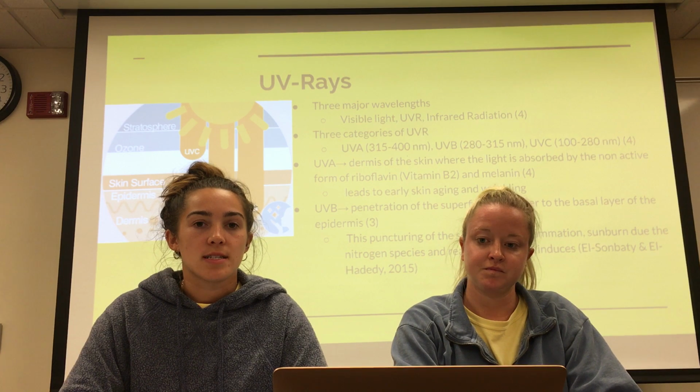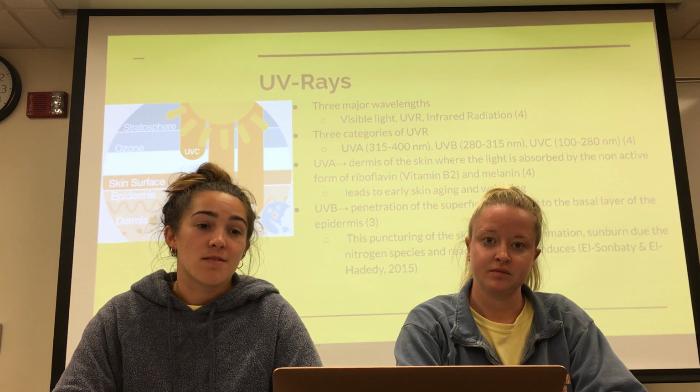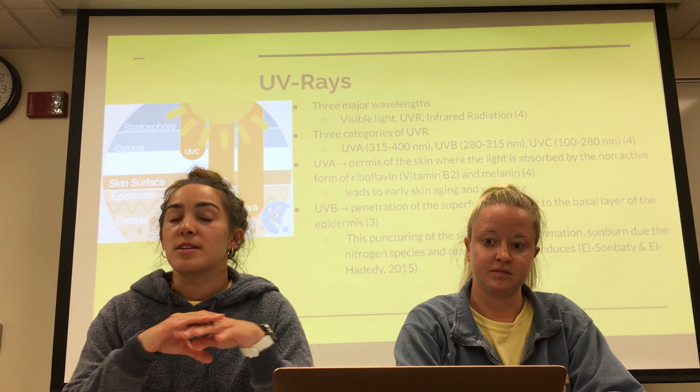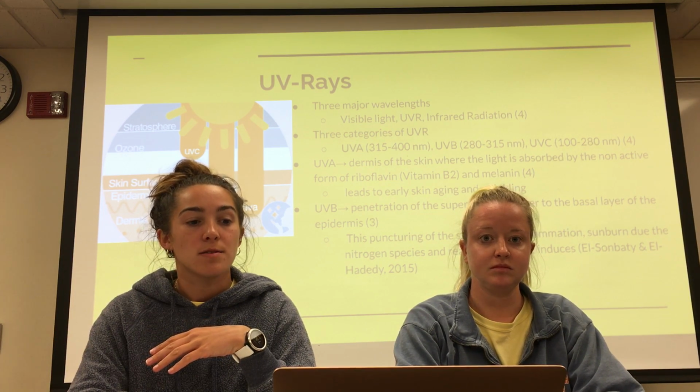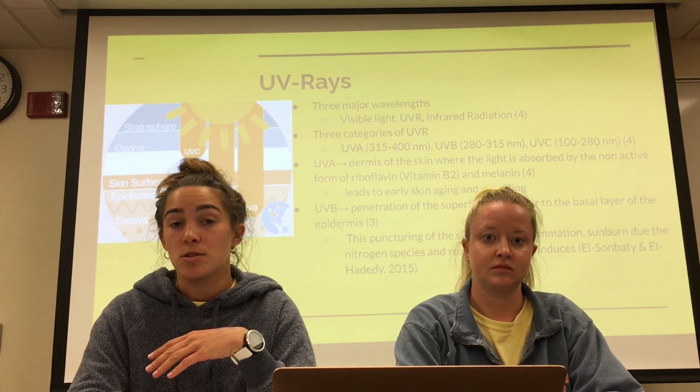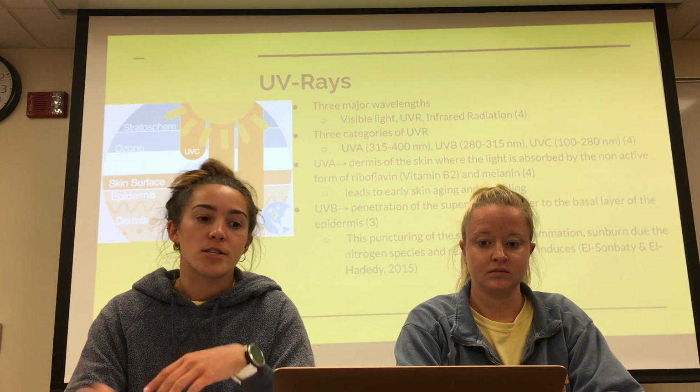Something interesting about this is that 95% of the sun rays are blocked by the atmosphere, so only 5% is actually getting through and affecting your body. It's interesting to think about how a little percentage can do a lot of harm and also a lot of good to your body.